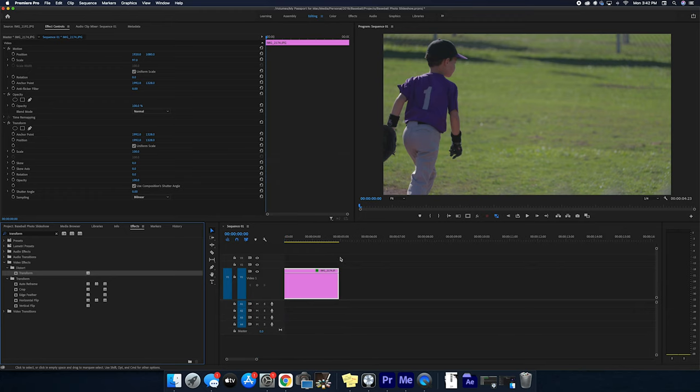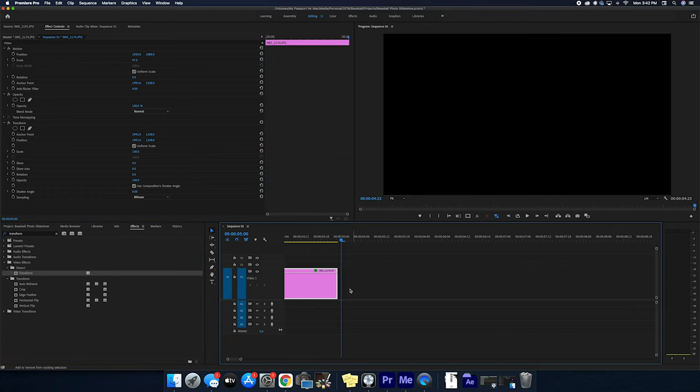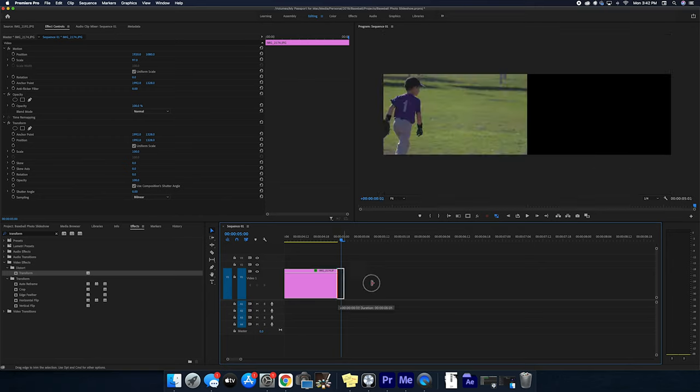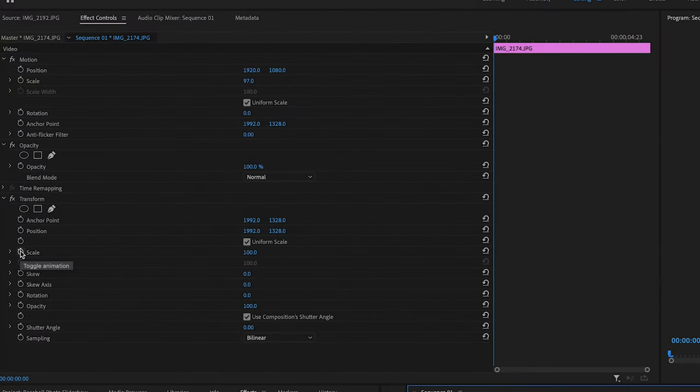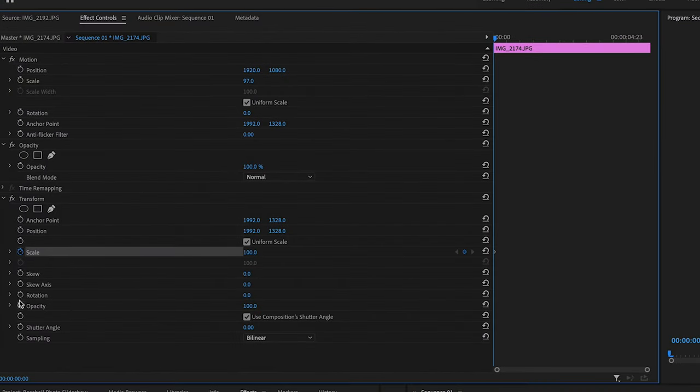Next, I want to make this clip last 6 seconds instead of 5 seconds. I know that might be a little bit confusing because we just spent a lot of time making sure that it was 5 seconds, but stick with me. This is for the transition part of it, and it'll make sense later. Okay, so here in Transform, we're going to put a keyframe on scale and on rotation.